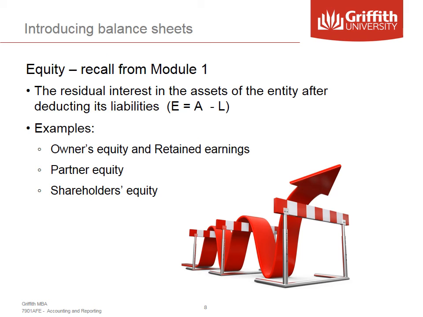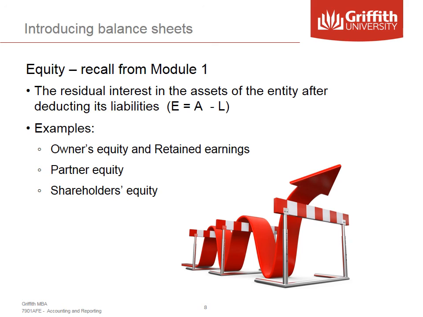And then finally, of the three elements that are in the balance sheet is equity. Same definition again as we had in Module 1, and there is the accounting equation with the algebra reversed, so that equity is calculated by all of the assets minus all of the liabilities. And the examples of things that you will see when you look at the balance sheet, and in the equity section you'll see owner's equity, you will see retained earnings, as the name implies, profits which have been kept in the business and not paid out to owners.